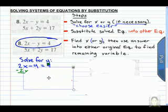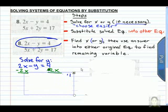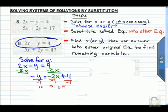When solving for y, we isolate the variable by subtracting 2x from both sides and that gives us negative y equals 4 minus 2x. And then the second and last step for this process of isolating y is to divide by negative 1.